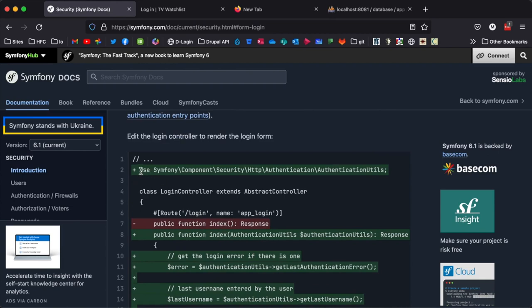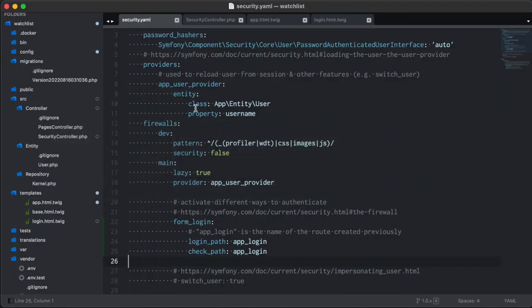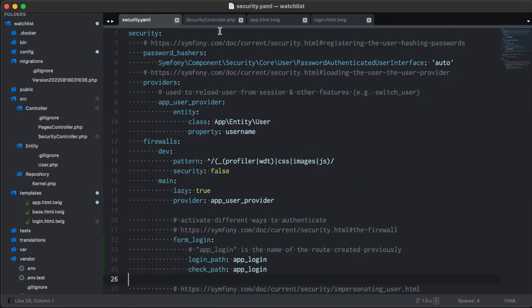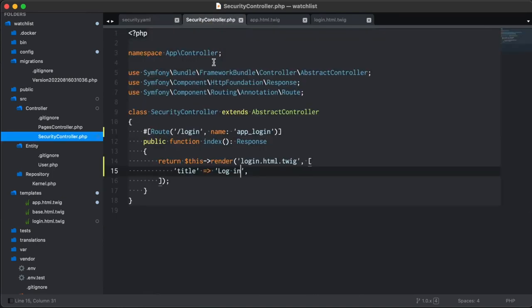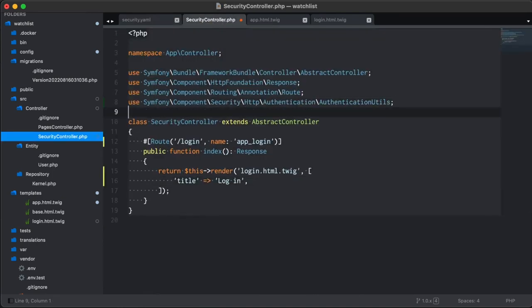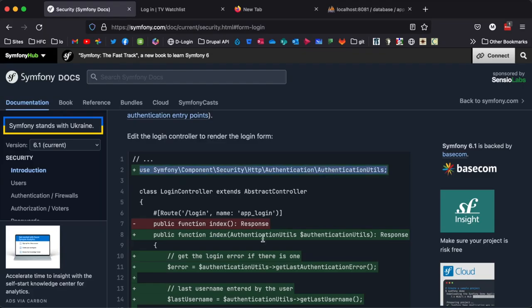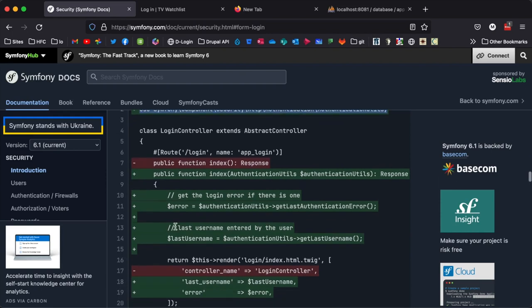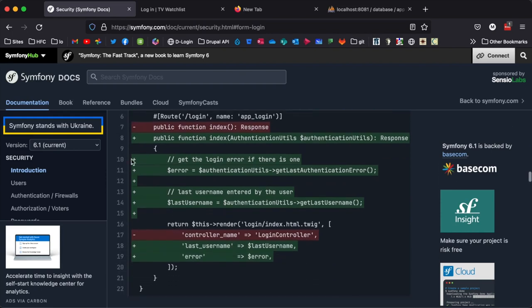But now back on our controller, first we need to include the authentication utils. We need to set up so we can use that. So we'll put that statement up here and then make sure that is sorted. It is good. And then we have some interesting code here that it wants us to add.